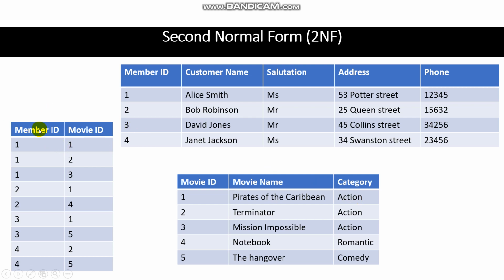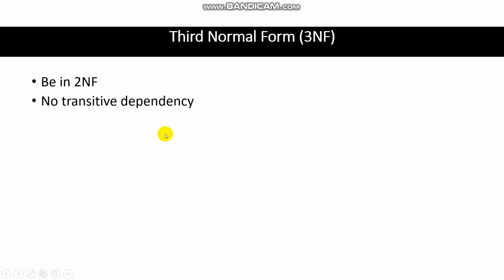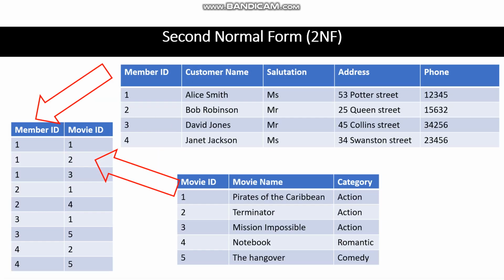In this table, you can see that member ID 1 is renting movie number 1. That means Alice Smith is currently renting Pirates of the Caribbean. As you can see, the member IDs are coming from this particular table, and the movie IDs are coming from this particular table.